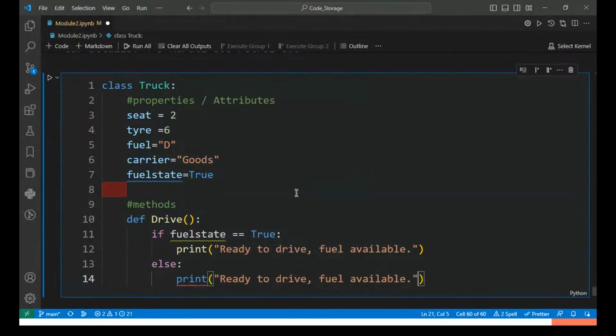Else, not ready to drive, no fuel available. Can't drive, obviously. Okay, the method is ready.